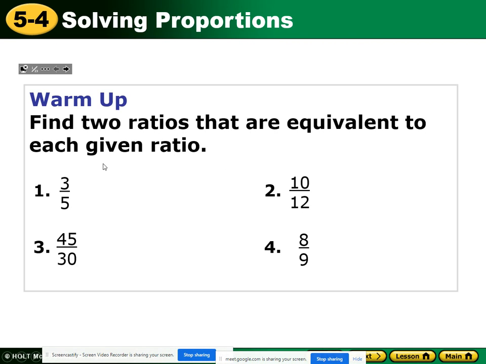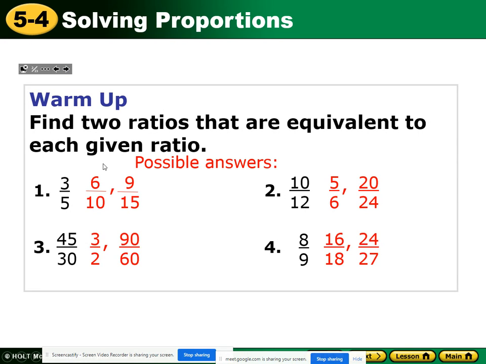There we go. Find two ratios that are equivalent. You guys ought to do that. A fancy one, right? Multiply the top and bottom by 2 over 2, 3 over 3, 7,000 over 7,000. It doesn't make a difference. And you can get a lot of possible different answers here. You guys know how to expand and reduce fractions, right? Yeah, that's what I'm hoping.